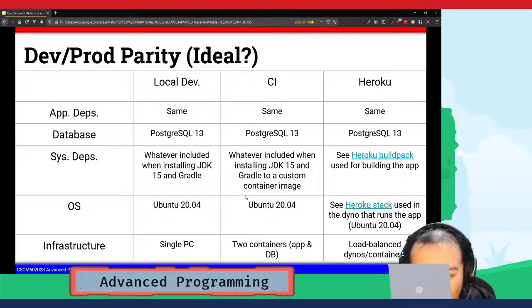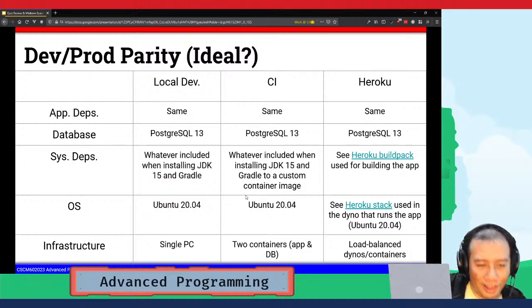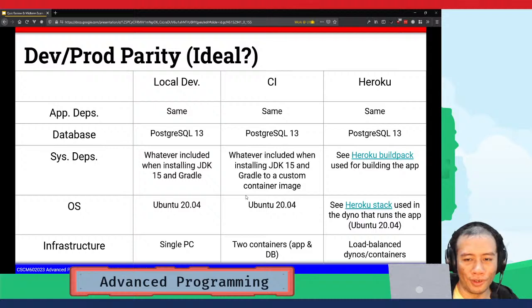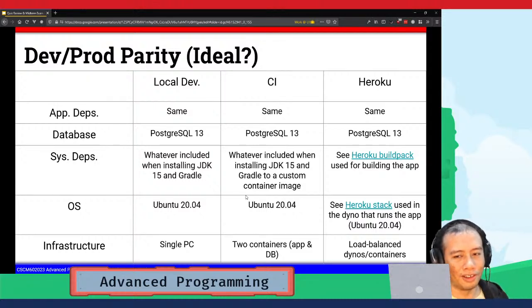And in terms of the infrastructure, this one could be the hardest thing to fix, I guess. Because if we want to have a similar infrastructure as Heroku, that means we have to have the same machines. Well, if we take it in that way, then yes, we need to have the same machines as Heroku, but that is not feasible, right?